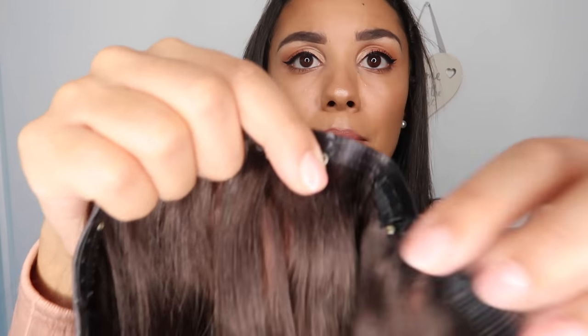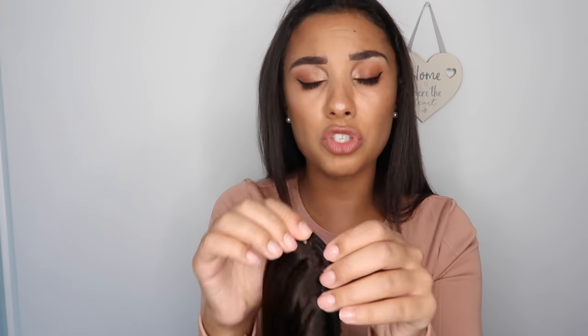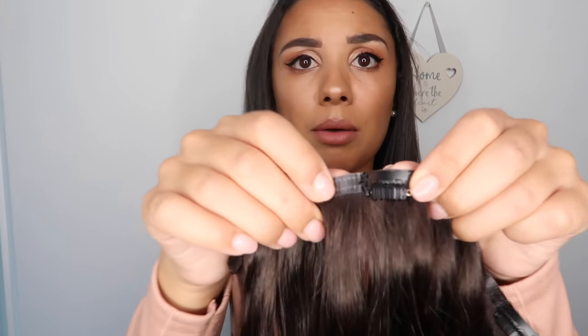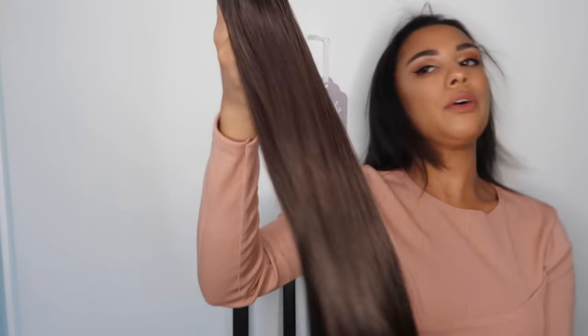What I found so appealing and interesting about this hair extension brand in comparison to others is the fact that the actual clips are on a seamless base, which means it matches your hair color — it matches the clips. So it's more sturdy, it's less visible when it's in your hair, and it feels like it just grips a little bit better. Usually this is like sew and thread, but this is kind of like a proper seamless plastic. That's really cool.